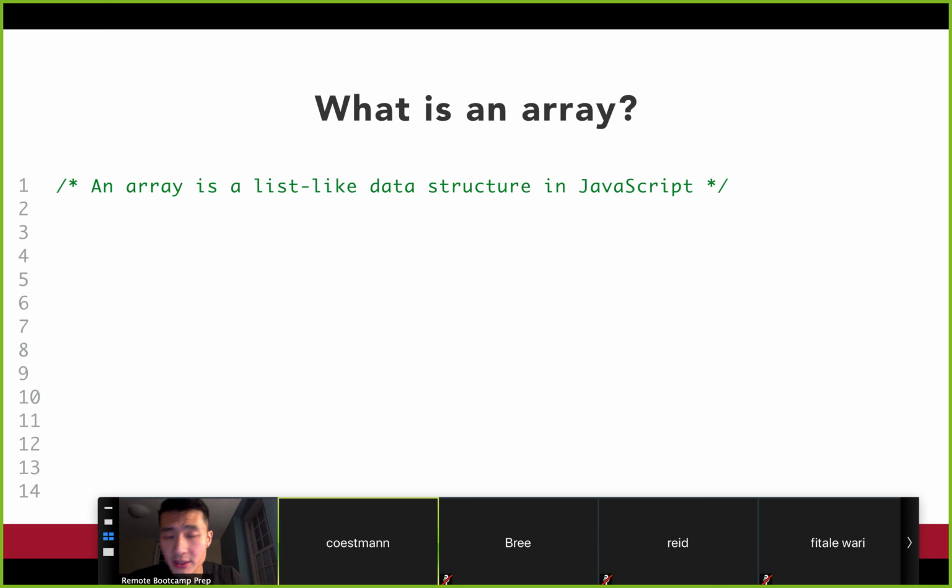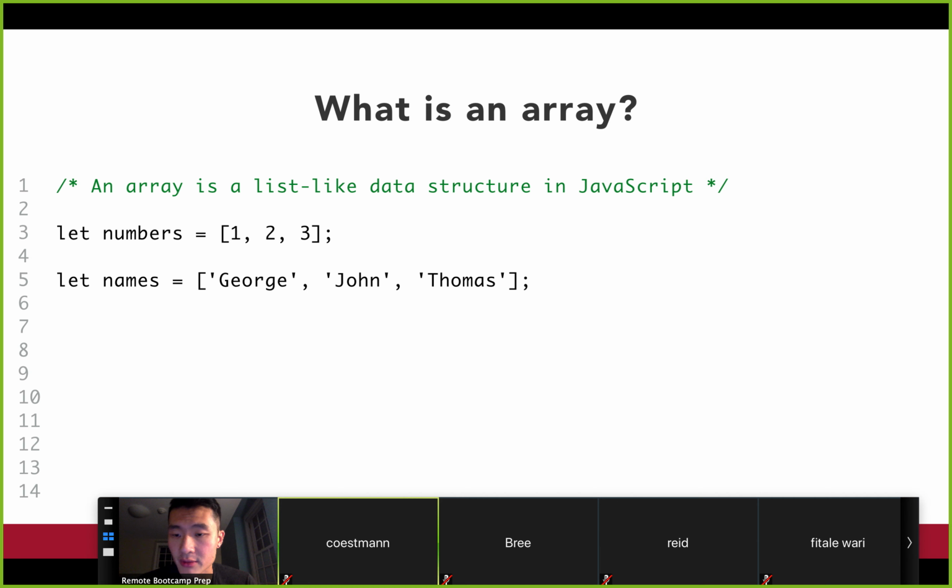Okay, so what is an array? Colloquially, arrays are lists, right? They're basically containers for multiple pieces of information in JavaScript. We write an array with the open and close square brackets, and every array has to have an open square bracket followed at some point by a closed square bracket. Because an array is a list, it can hold multiple things, and each of those things will be separated by a comma in between.